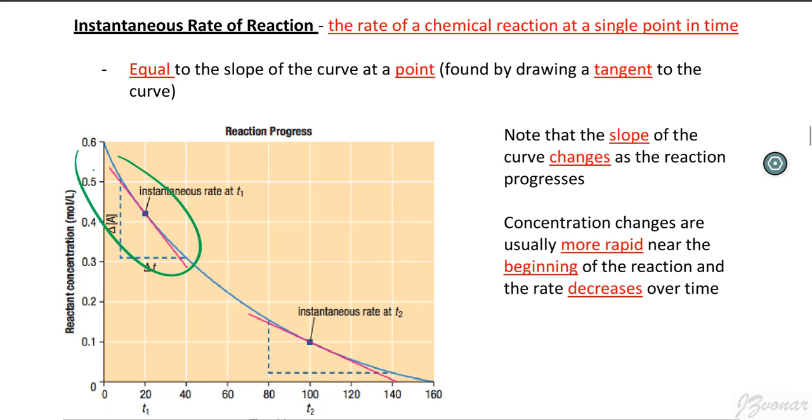That indicates to us that it's rapidly being used up, because it's got such a steeper slope. You'll notice as time goes on, the slope of my curve is smaller. Hence, the reaction rate has started to slow down. Not as much of the reactant is being used up. So as time proceeds, the concentration decreases in terms of how quickly it's being used up. It's different at different points within the curve.